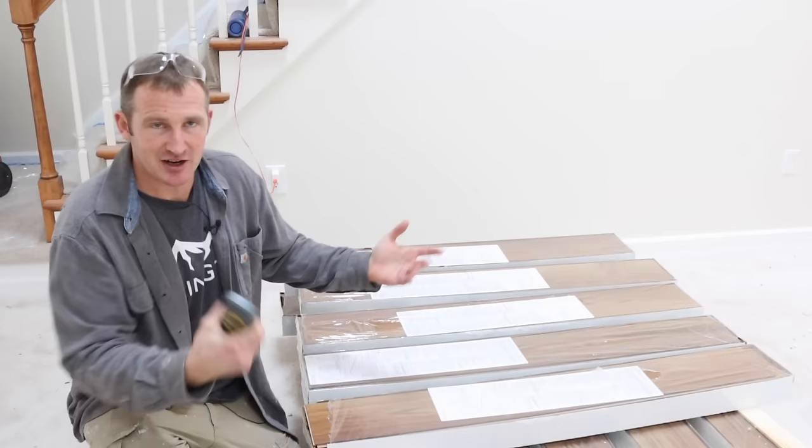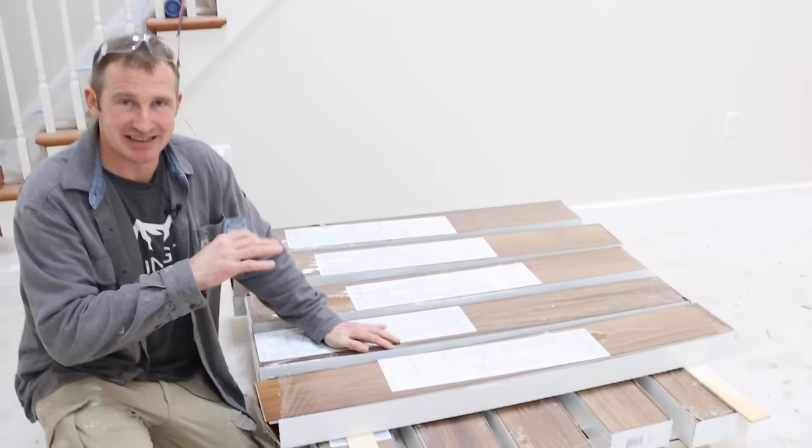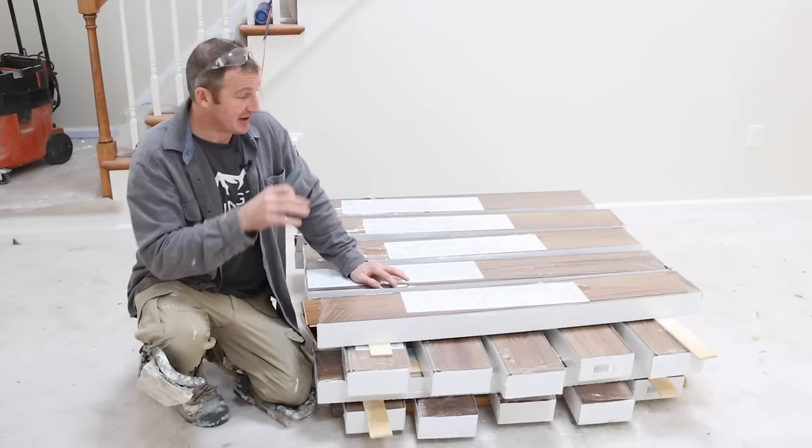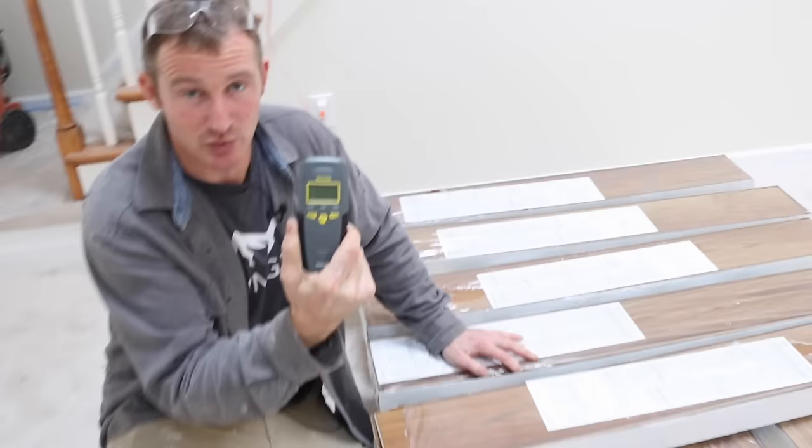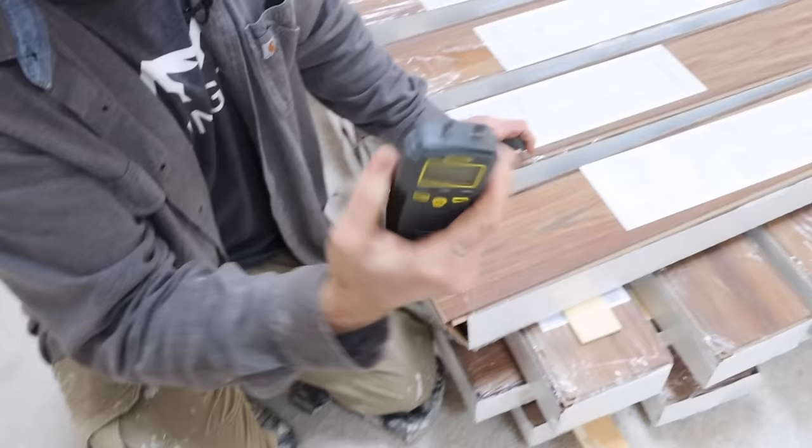So acclimate it. The ideal temperature is between 60 and 80 degrees, and the humidity level between 35 and 60%. Now, there are specifications for your subfloor humidity level, and the only way to really gauge that is with a moisture meter. We'll show you how this works, but you basically use these prongs to inject in a wood surface, and it'll give you a sensor reading on that.